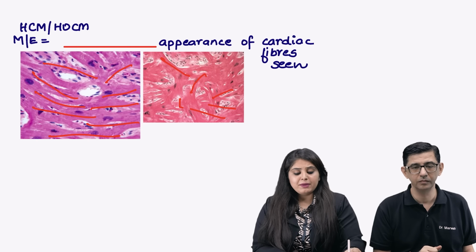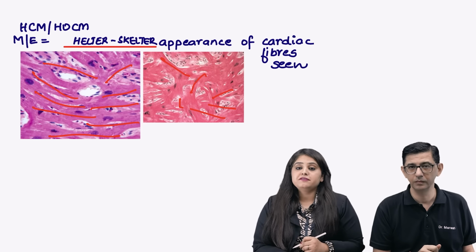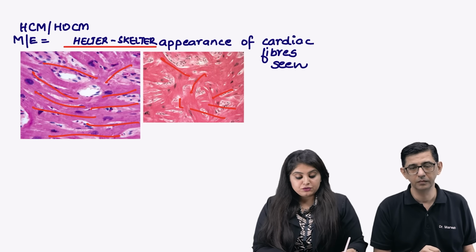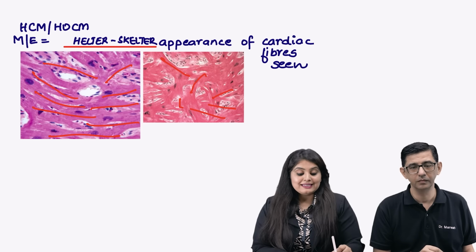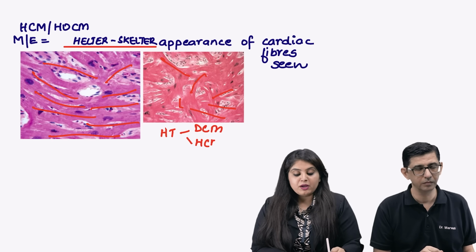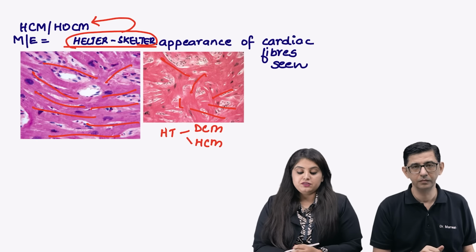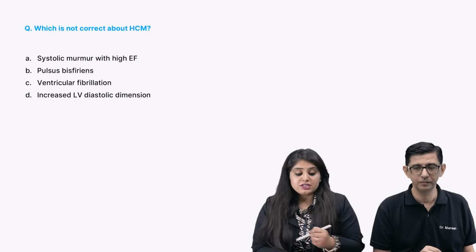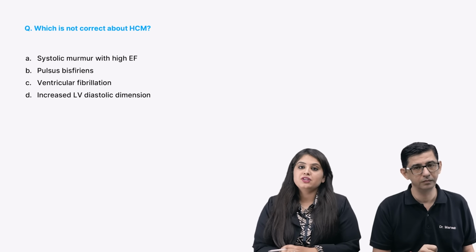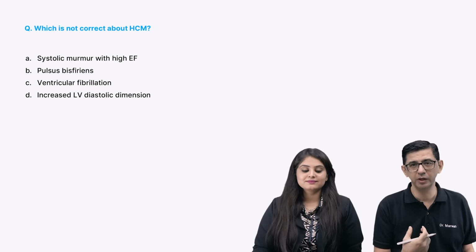So rather than calling it haphazard, what they like to call it is the helter-skelter appearance. Helter-skelter appearance of cardiac muscle fibers. You have to watch out for this. Why? Because right now, both of us just taught you that hypertrophy can happen, of course, in DCM also and in hypertrophic cardiomyopathy as well. But this helter-skelter appearance will only and only be seen in HCM. Of course, this has a very important clinical aspect related to sudden death, which I believe Sir is the best person to explain to you. Since the objective of this video is spaced repetition, you will be finding some terms that would be repeated.